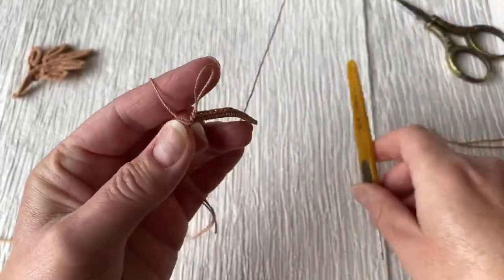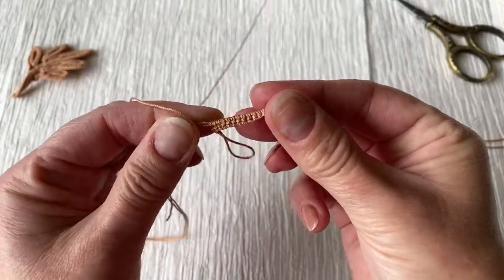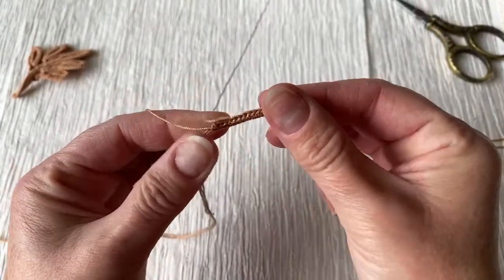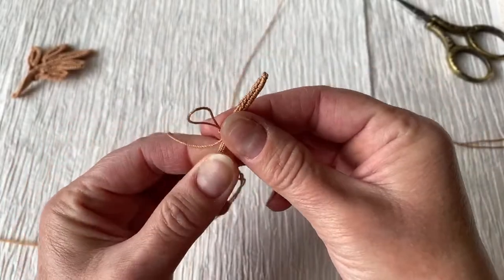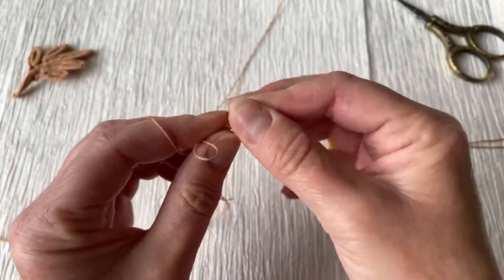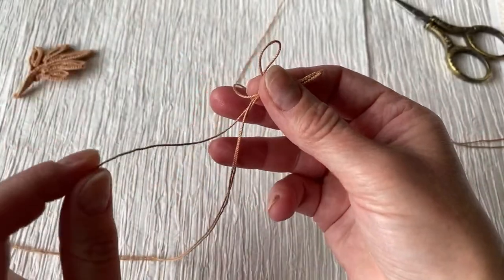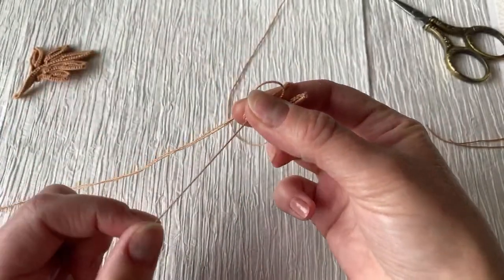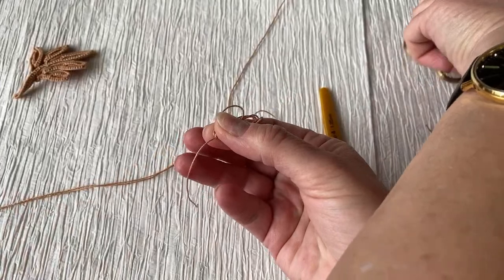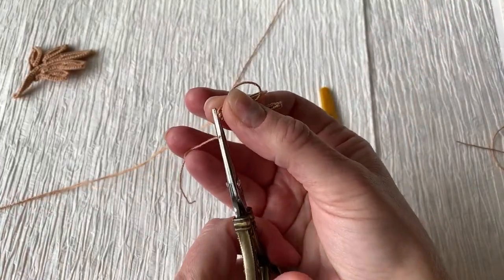Now I will stop just to make sure that my stitches are tight, snug together, and padding cord is not seen anywhere. You don't want your padding cord to be seen through the stitches. And I can take this short tail and cut it off. I don't need this. I don't want to drag this with me all throughout my work. So very carefully cut this off.